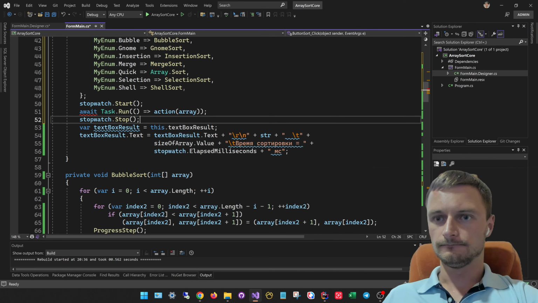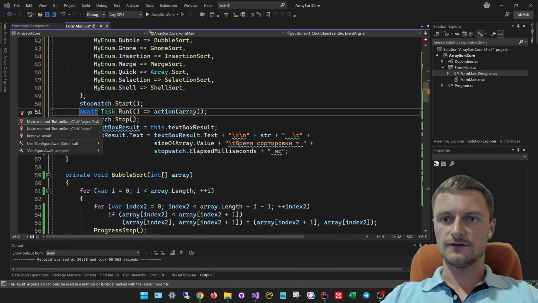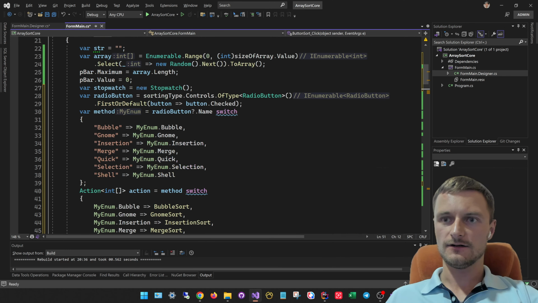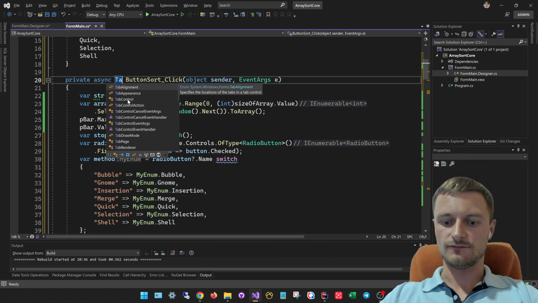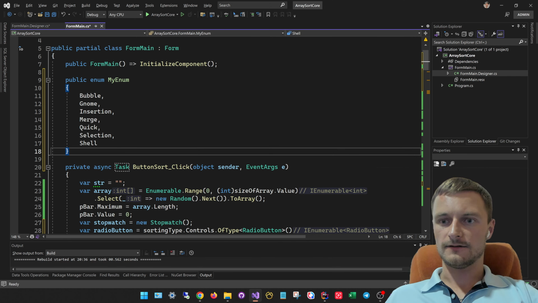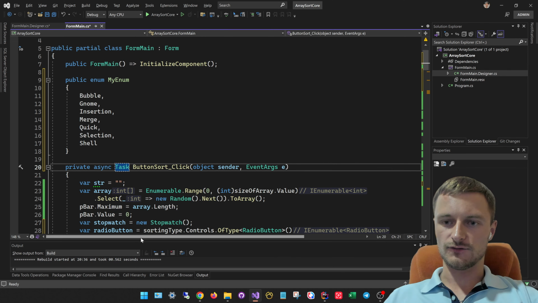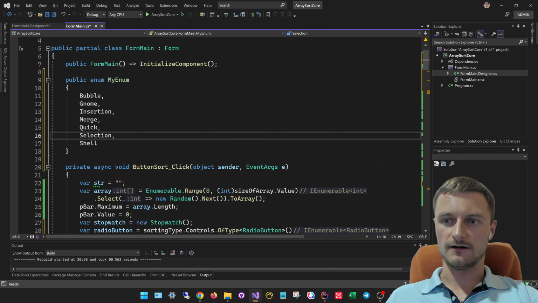But here we unfortunately do not have the asynchronous approach, so we are going to make this one async, and it will be the async void. So it's not the async task, because making this one an async task is not very suitable for WinForms. It's better in Windows Forms to make the async void method.